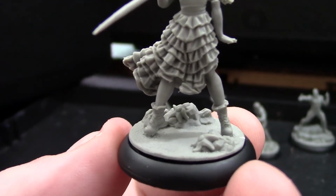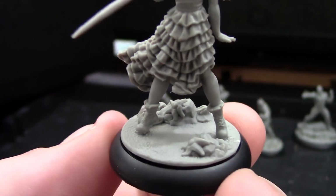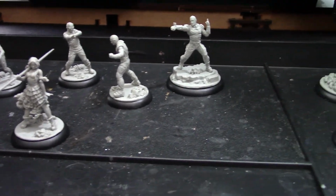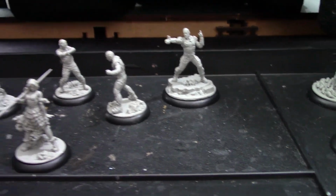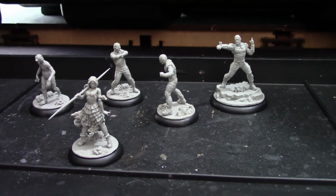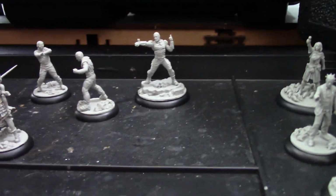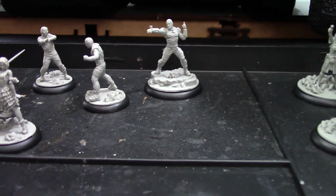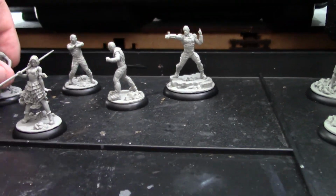Interestingly, I haven't mentioned that yet, all these models come with base toppers, including film themed ones, because they've got little dead mini Starros flapping around on them as well. So, again, just something I didn't mention, none of these models have had to have any green stuffing done on them at all, even to cover up the slots, because of those base toppers. So, very happy. So that's Harley Quinn.